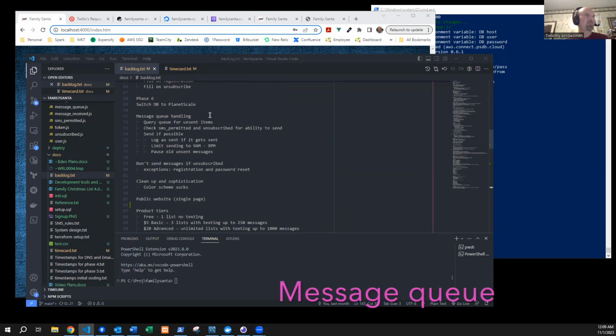Handle the message queue so that we're actually going through all those messages that were queued up, which we saw at the end of the last video, phase 5, and we send that out if they're not unsubscribed from the email, or if they are approved to send SMS, if they've opted in.